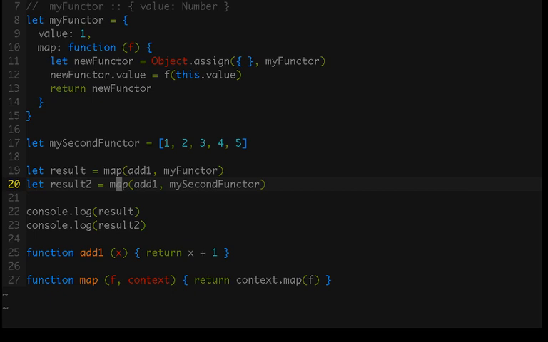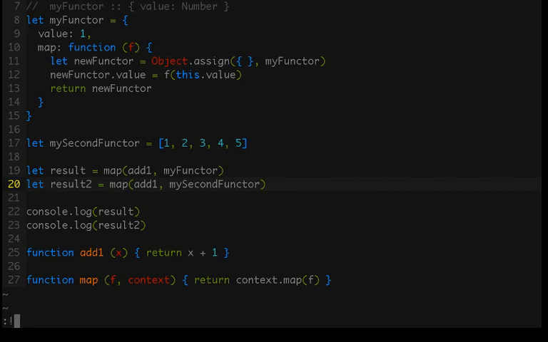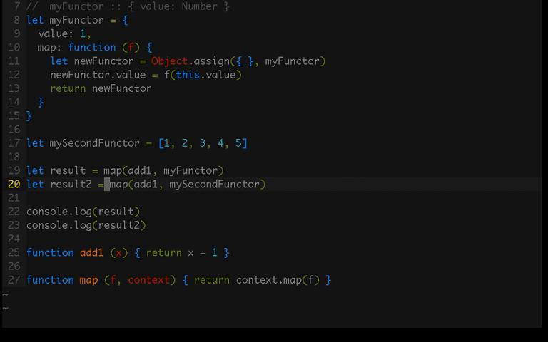But it really does and it doesn't. We're calling the map every single time, but we're really just stealing the map method from each functor. And that allows us to use map everywhere. It's commonly called fmap. So if you see fmap, that's what it's referring to. Map usually points to a specific implementation of fmap on an array or a list, but it's easy to just understand it as being map. And so now if I save this, assuming I haven't messed anything up, run it, we get the exact same values. So that's all a functor is.